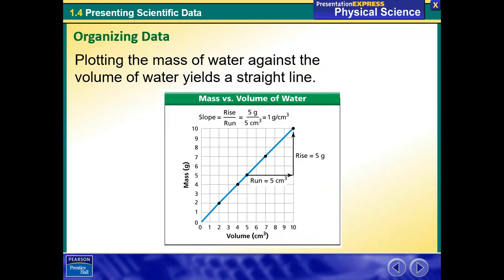So what does that actually mean? Here we have a line chart. We see this is a straight line. So what we do is slope equals rise over run. So if I'm trying to compare this data point to this data point, rise, I'm going up 1, 2, 3, 4, 5 times. So here I have 5 grams. And then run, I'm going over 1, 2, 3, 4, 5 times. So I have 5 on the bottom. 5 divided by 5 actually gives me a slope of 1 gram per centimeter cubed. So that means for every single gram, I'm adding a centimeter cubed.